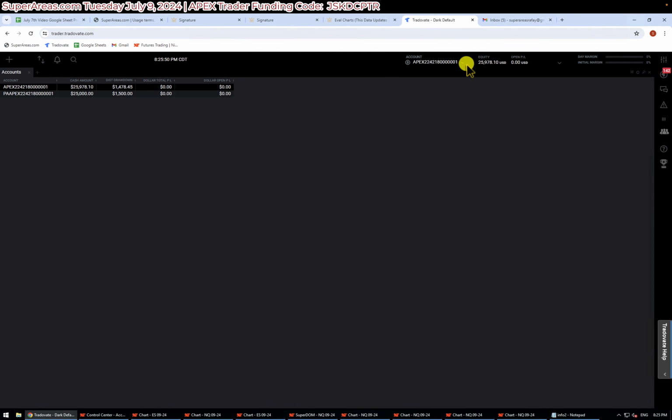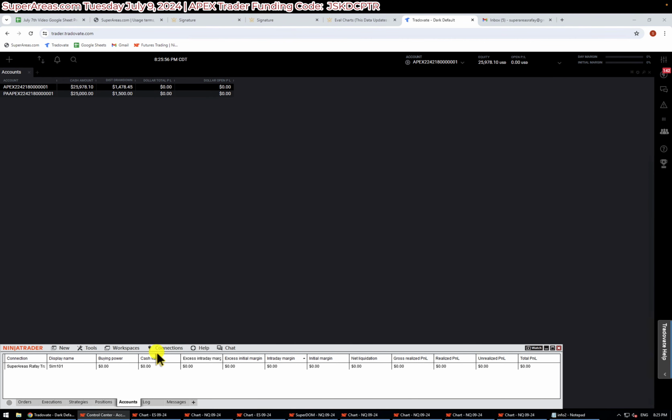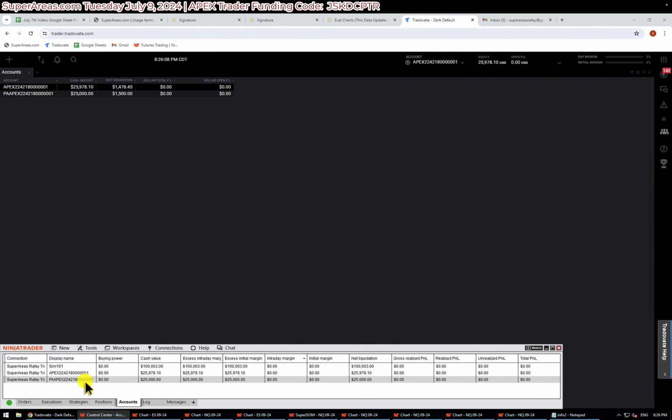So on the Tradeaway website, now you see I have one EA and one PA account right here. Now let's go back to Control Center here, and I would go to Connections, and under Accounts, I will click my Tradeaway right here. And as you can see, I have an Apex account here, I have a Performance account, and all I have to do is start trading. And then I will get qualified for a payout.